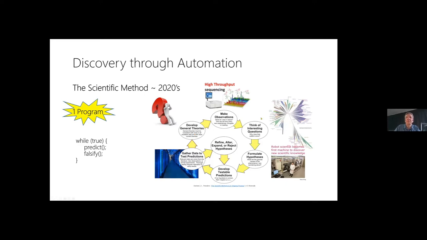And all these different pieces, they work more or less on their own. The idea is that eventually we can hook them all together and close the whole cycle completely automatically, presumably, hopefully. Just as a little joke, it would look like this. Instead of a lab, we just have one program that does the whole job. And the program is going to predict and falsify and go through the loop until you reach convergence. So this is the kind of future that ideally we want to envision.